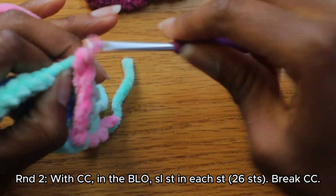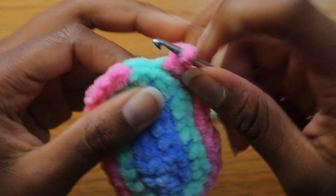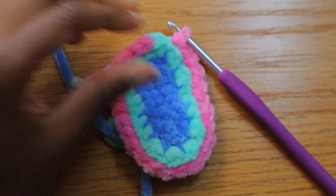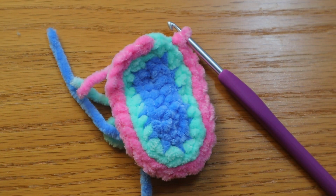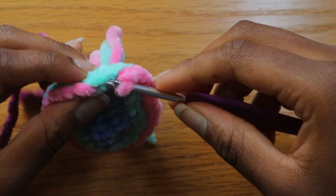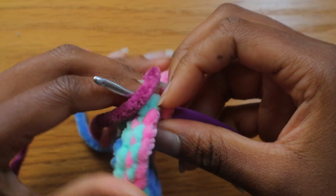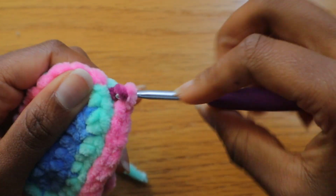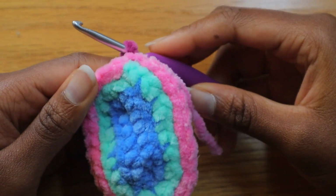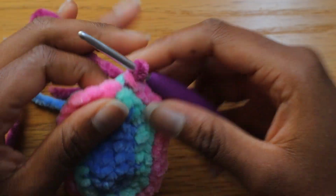And it should look like this when you're done. Now, notice I actually did not slip stitch into that last stitch. That's because the last stitch that we're going to be making is going to be changing colors from this too. So it's important that we don't do that last stitch because it's a slip stitch. Basically, you're going to stick your hook in, attach your last color, and then pull through. That way you not only have a slip stitch as your last stitch in pink, but you're going to be able to start your next stitch in purple.